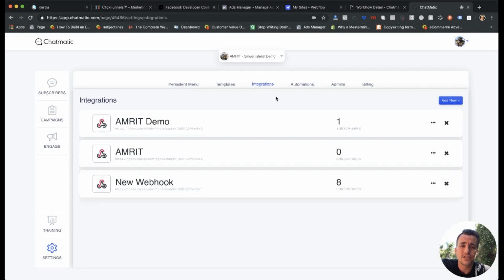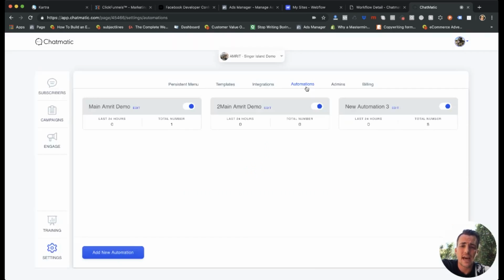Next, we have integrations. So you can see this is where, when you collect data inside of Messenger, you will integrate with platforms to get that data out of Messenger. Right now, we have our webhooks. So you can see these are the different webhooks that I've already installed on this page, and that will send the data to a third-party platform and allow you to send names, emails, phone numbers, whatever you're collecting. So this is where you actually connect the third parties.